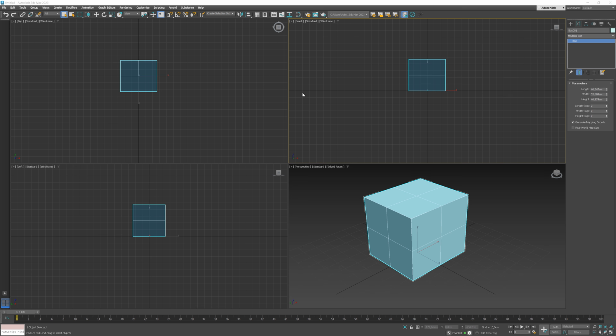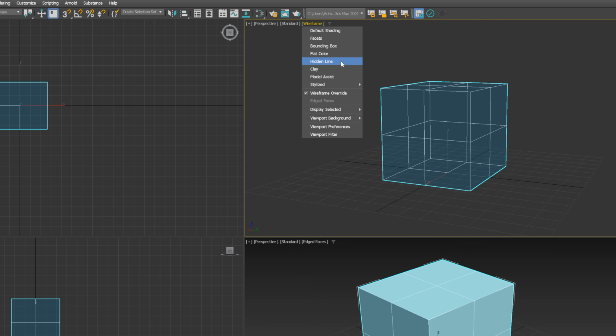Now let me show you how you can change the views. You can click here and choose what view you want to have in a particular viewport, or you can use shortcuts that are written down next to the names. You can orbit the viewport by holding Alt and the middle mouse button. By holding the middle mouse button and scrolling, you can zoom in on the viewport. The quickest way to access pan mode in 3ds Max is to hold and drag the middle mouse button.